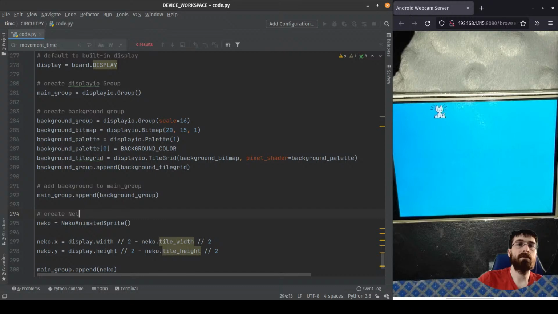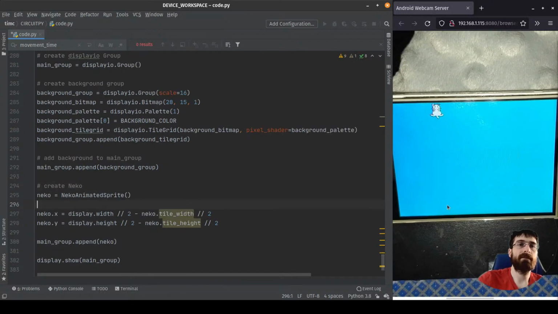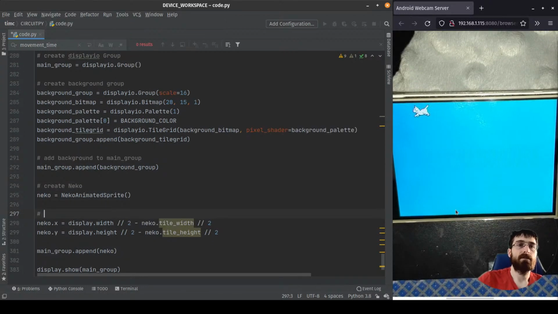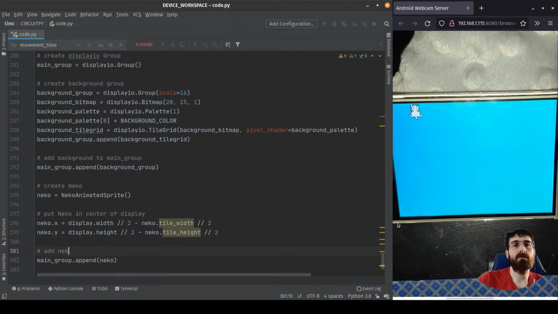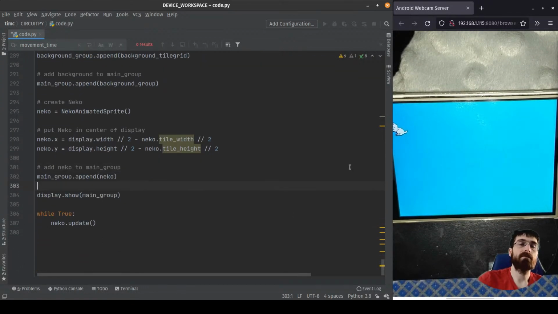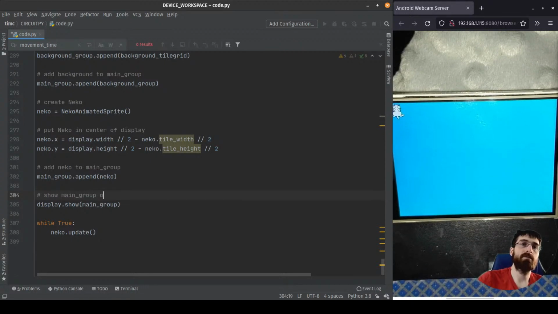Create Neko. Put Neko in center of display. Add Neko to main group. Show group on the display. And main loop.